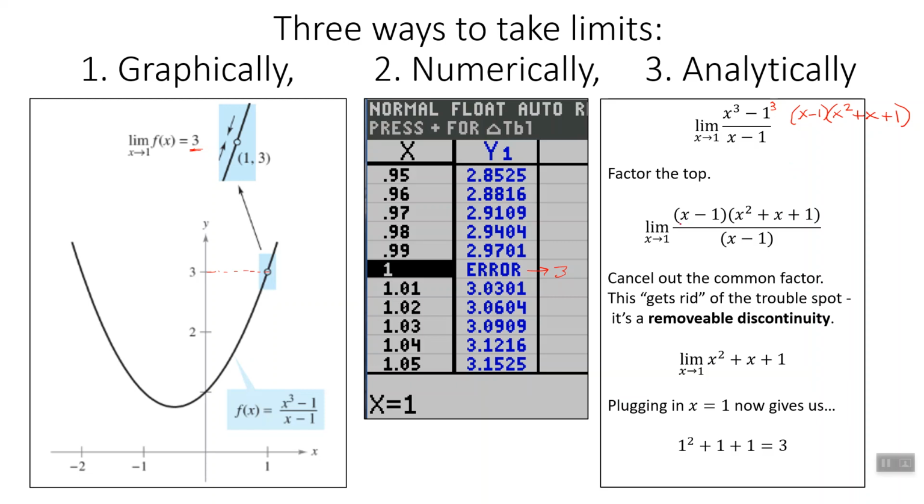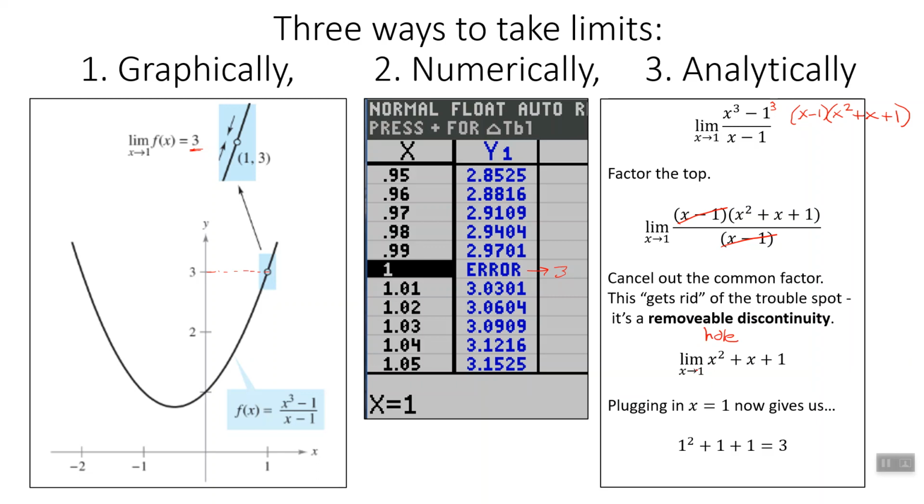Once we get that, you should notice there's an x minus 1 on top and bottom. Those will cancel out nicely. And once they cancel out, that gets rid of the trouble spot. Remember, 1 was what we couldn't plug in, and that was, if we plug in 1, that was 0 over 0 for both of those. All right, so that removes that discontinuity. So whenever there's a spot when the bottom equals 0, we call that a discontinuity. That's a removable discontinuity. We also sometimes call that a hole. Fancy way is removable discontinuity.